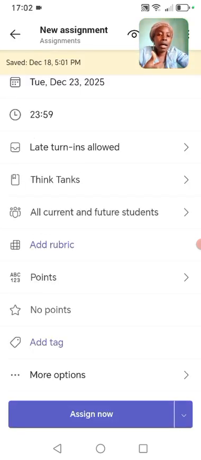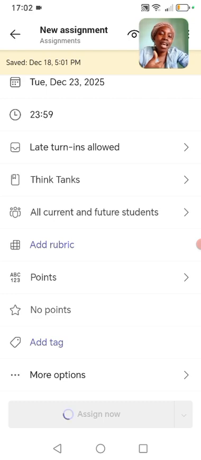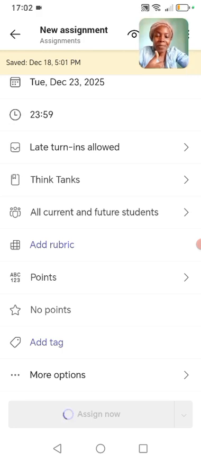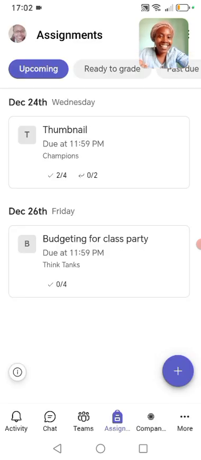So we assign the assignment once we are all done with this. So there we have actually created our assignment. We have set the date, and we will look at grading when they submit back.